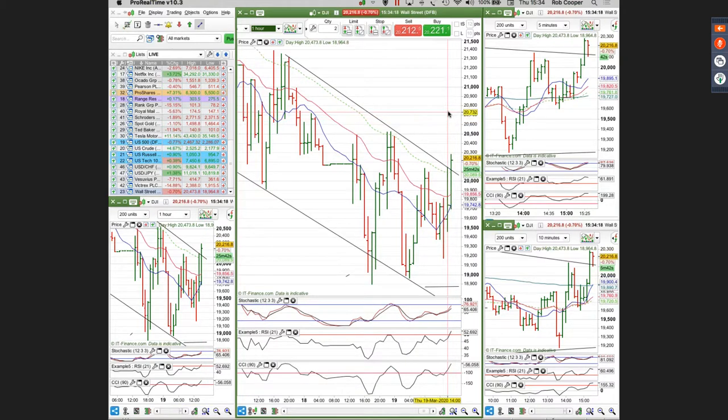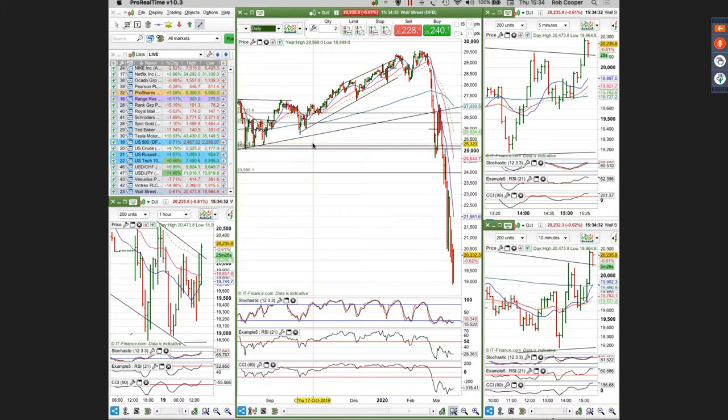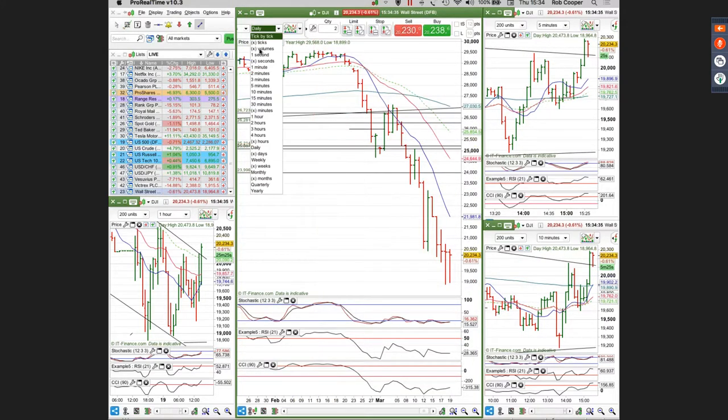At what stage would you change that trend line? Which chart duration would you use? Because sometimes it's like 1 minute apart, and it starts going off that. Yeah, it depends what time frame you're trading. If you're trading a 1 minute chart, then I'd probably go back to a 15-minute chart.